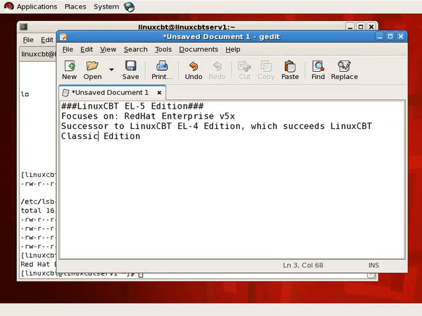This is the update. Now you'll find that we cover many of the things we've covered in both Classic and EL4 editions, because overall, the base technologies behind Linux, Unix have not changed. So using the shell, managing services have not changed. The version numbers may have changed, but the technologies have roughly remained the same, plus or minus some newly introduced technologies. So a lot of what we cover here has already been covered in EL4 as well as Classic, but of course we do so on the latest offering of Red Hat Enterprise, which is version 5.